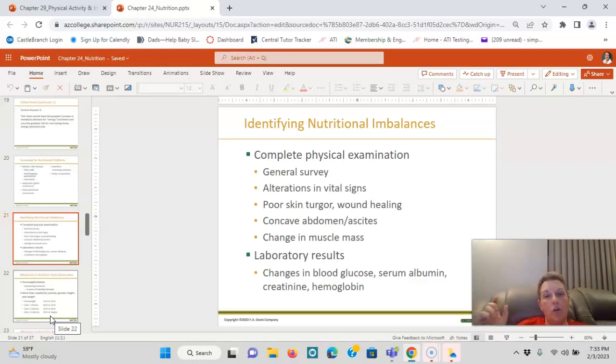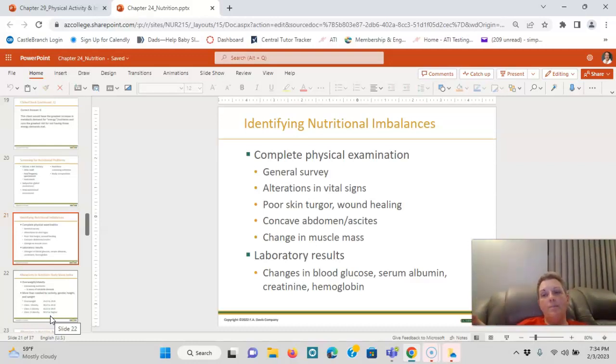Serum albumin, creatinine clearance. What does that sound like? Clearance of the kidneys. If protein's going in, it's got to be cleared by the kidneys. If I have kidney damage, I don't want to increase my protein. The protein's going to get backed up in my system and cause even more renal failure. So I need to know my creatinine level, and then I need to go get my hemoglobin done as well.